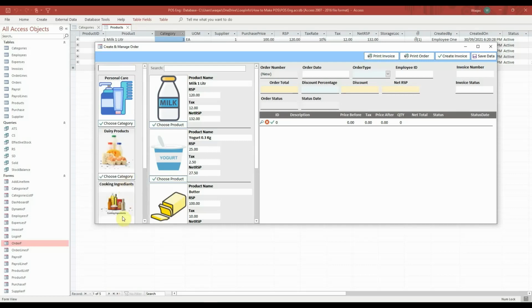You don't want to scroll up and down, but you want to provide this search functionality. So if somebody just types in like personal, it should filter the category accordingly. That's what we are going to build now, and likewise we will do the search option for the products form as well. So let's go ahead and do that.